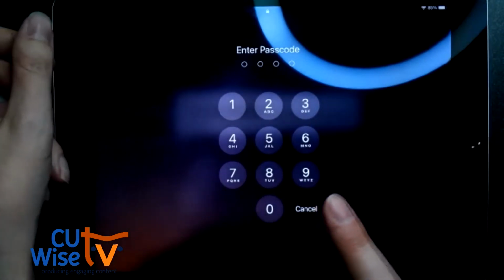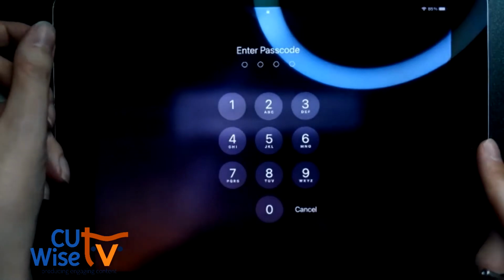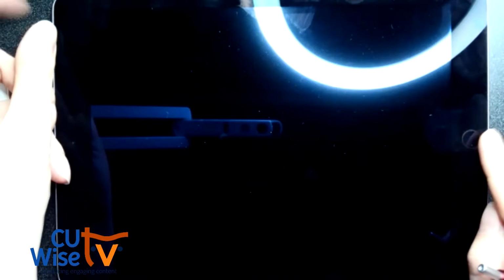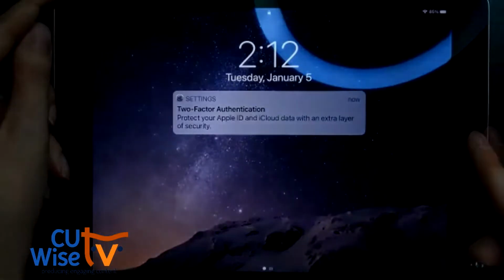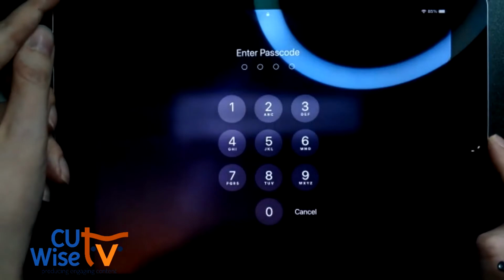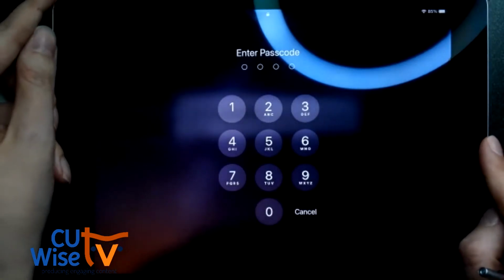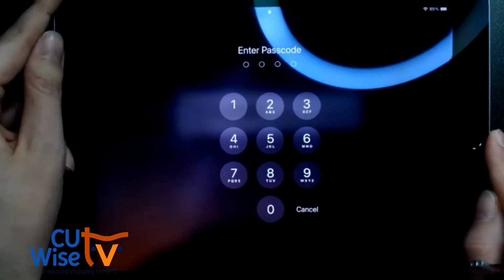Depending on your model, you might have to put in a passcode. You might have to put in your fingerprint. Sometimes your home button has a fingerprint detector built into it that you can program to your own finger. Or some devices like iPhones have Face ID. So instead of typing your passcode in physically, it scans your face and says, hey, that's the person that owns this iPhone, and then they let you into it. You can also set that up in your settings, and if you have more questions about how to set that up, you can just let me know and we can cover that at the end of the webinar too.